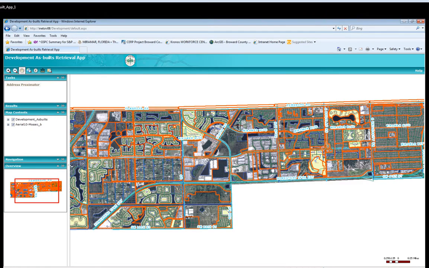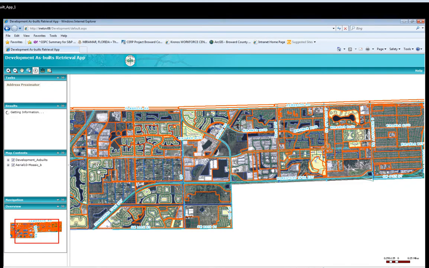And let's say we are interested in the Windsor Palm area. I happen to know this app, it's very familiar to me. So you click on the identify button here, and then you click anywhere inside this orange polygon.